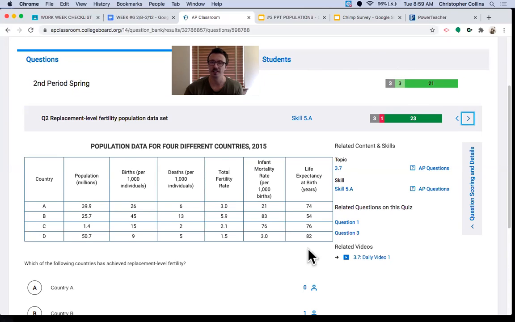Yes, excellent. So one answer so far, that's great, is having a replacement level of 2.1 takes into account that some women and some couples are going to decide not to have babies, right? And so if you're going to replace the current population, the individuals that are having children need to have slightly more, not much, 2.1, to potentially offset the individuals who are choosing not to have children, right? What else besides choice? Yes, some people are infertile. What might be another reason why we would need to have a replacement level of fertility slightly higher than 2?